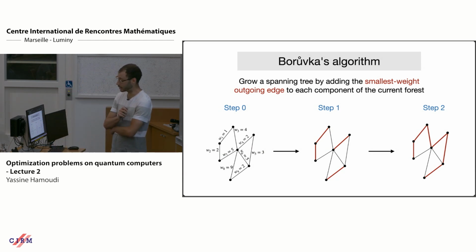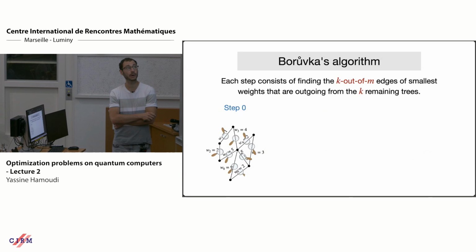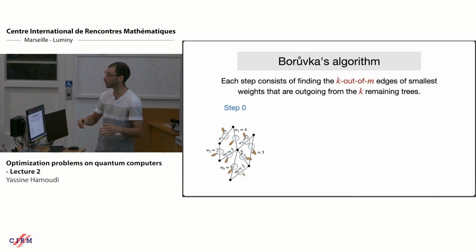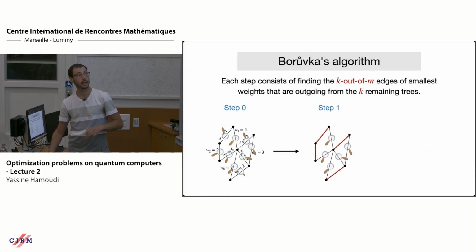So that is a classical algorithm. Now you can imagine how we are going to speed up the algorithm using minimum finding. But if we go back in time, the first step was about finding a collection of minimum weight edges, which we can speed up using quantum minimum finding. Quantum minimum finding will explore all the edges in superposition, and it will tell us what are the smallest weight edges. Second step, now we have to do minimum finding again, but over a smaller set of edges.